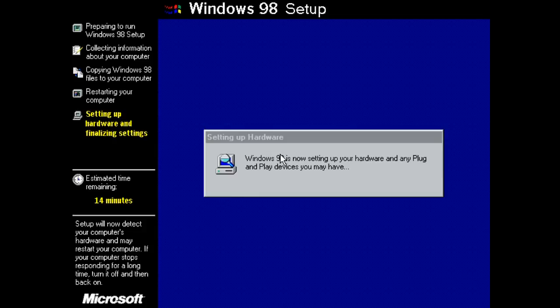And again, when I was a kid and Windows 98 was still the current operating system for Windows, I never did any upgrade from 95 to 98. I always just got new computers that had 98 pre-installed on it. So what you're seeing here is something I just never did back then. Although I have upgraded 98 to ME, and that's a very, very similar process to this, except like I mentioned earlier, you can't go from 3.1 to ME.